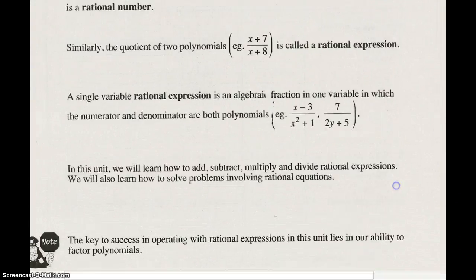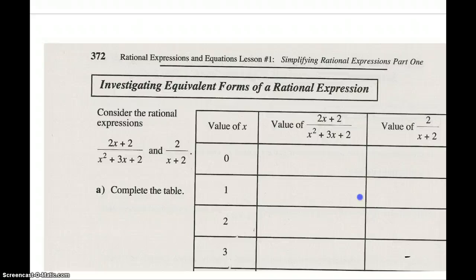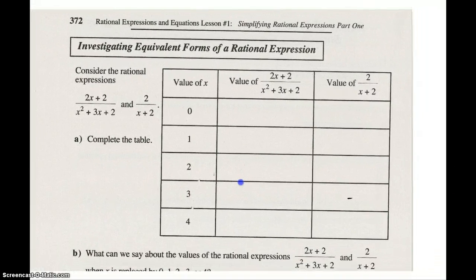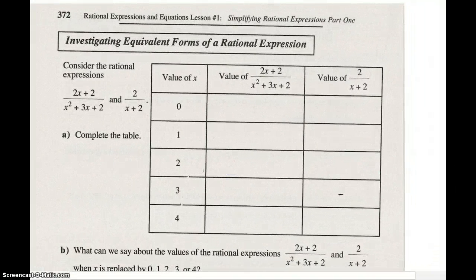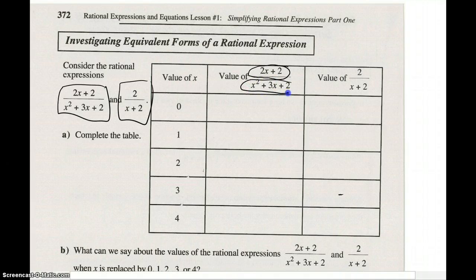Here we go. I have a double page here. What we're going to do is investigate. By using rational expressions, we're going to create a table of values. Here are the rational expressions that we've been given, one here and one here. What we want to do is substitute our value for x. We'll put in 0, we'll put in 1. We're just going to solve. When we do this, remember that my numerator has to be evaluated, my denominator has to be evaluated, and then I divide them out.